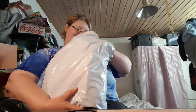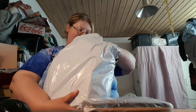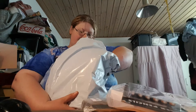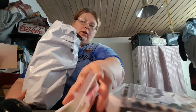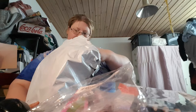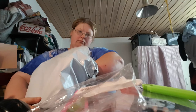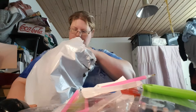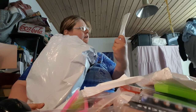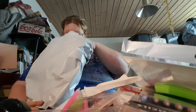Let's see what I got. So here's my birthday gift for myself. My new wallet. On top of that, I want another cover for those money things. I bought a set of erasers. I do have two sets of these diamond things. A box. What's in the box? I think I got the same one as I got the other times. I think I did.